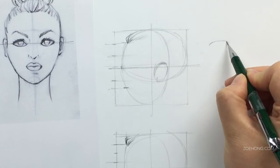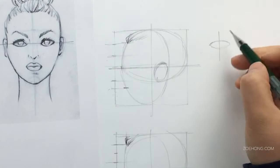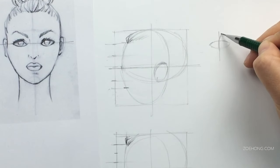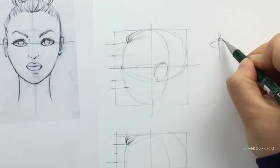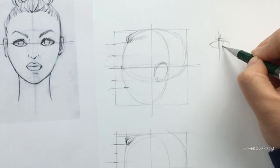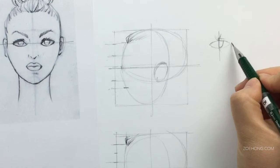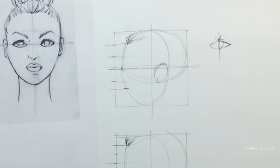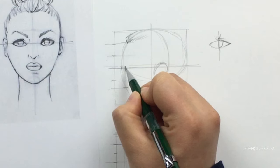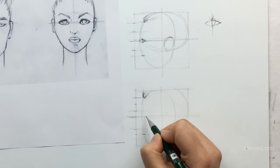So remember that football shape that we talked about to start drawing eyes? You're going to cut that in half. You're going to round out the edge because our eyeballs are round. And then you're going to put in the crease and some eyelashes. And then that's going to be your iris and your pupil and all that good stuff in there. You're going to taper the edges a little bit because that's what our eyes do, right? So here we go, right in that center line. Also here.